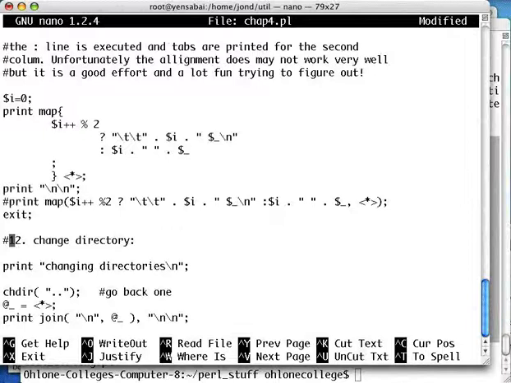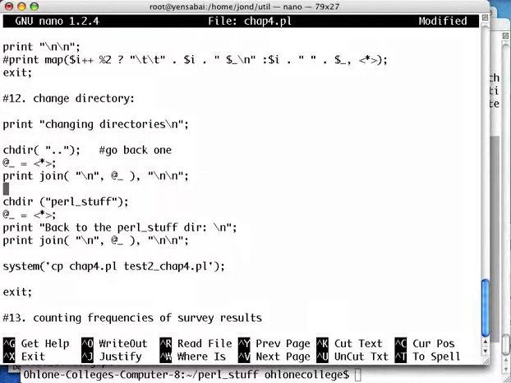Change directory. We have these commands, of course. You use these whenever you can instead of system commands, because those are more stable, especially if you're going to port your code to the DOS world. So you can say change directory, and you know what that would be. Of course, we would go back one level, and then we can look at the directory, and we're going to use a join function and print it out. You can change directory again. This time we're going to go back into the directory from which we just came, and we're going to print that again.